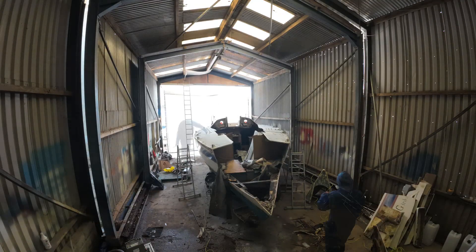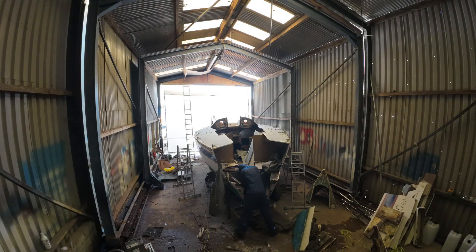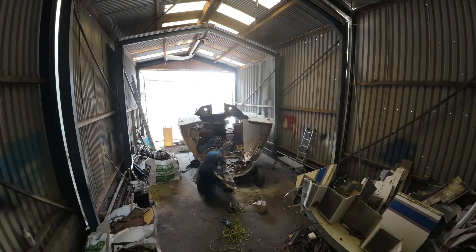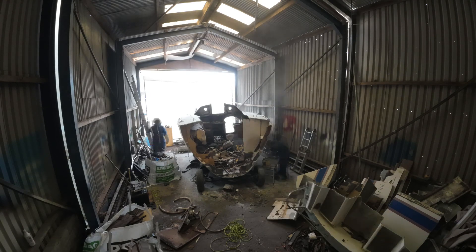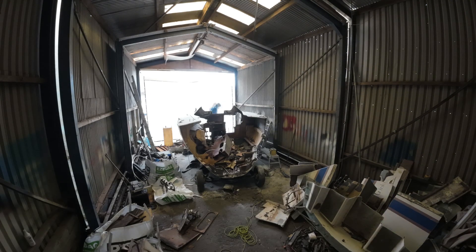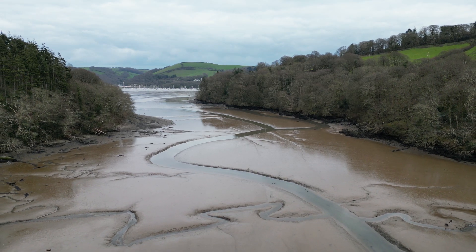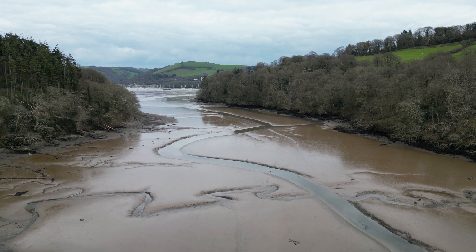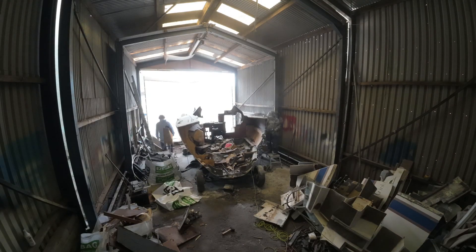An awful lot of boats are coming to the end of their natural life. We're manufacturing more boats every year and currently they tend to go to landfill. They will eventually decompose and cause problems with the water table and pollution, and some of them just end up at the bottom of the river or the sea and cause all sorts of problems.